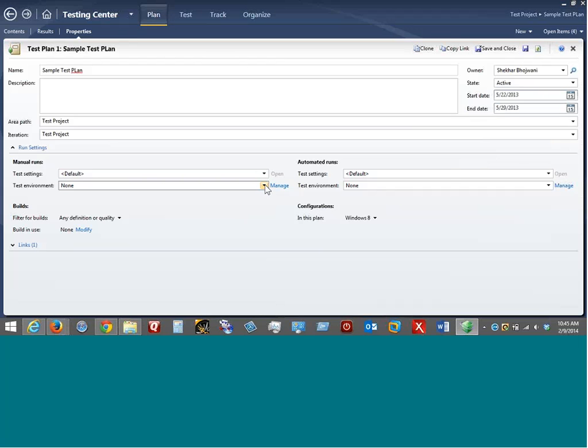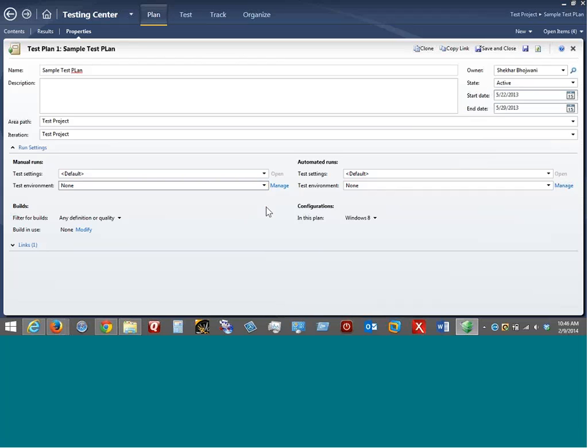It could be you want to test on Internet Explorer, Windows 7. You want a run on Firefox with Windows XP. So you can have various combinations because testers have to test in various environments. If I'm doing web testing, I'll have to test on pretty much all browsers so that I can check what it's giving me, because every user will use different browsers.